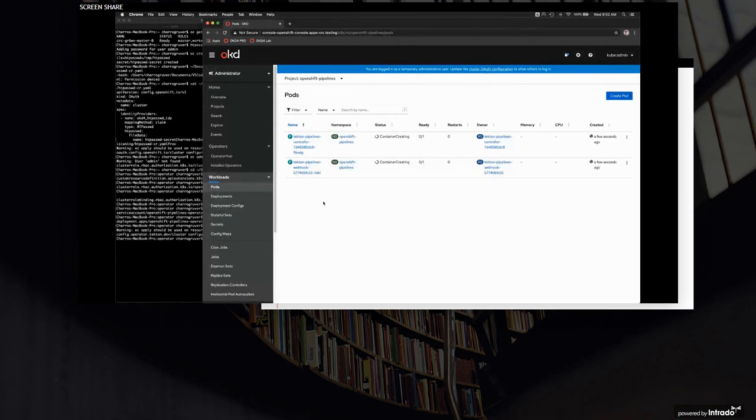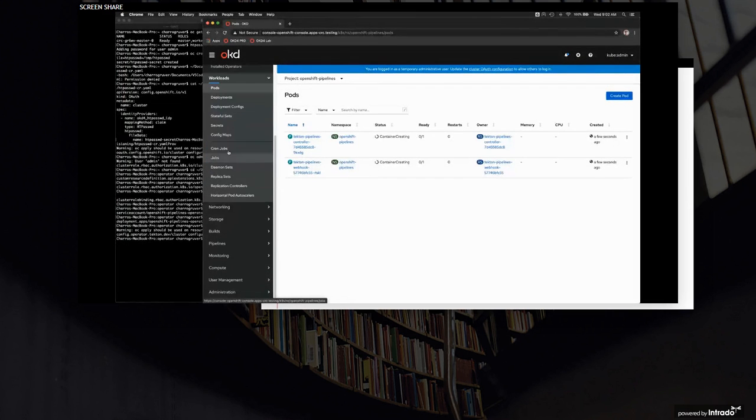Our pipelines controller and our webhook is spinning up. You'll notice also that we have a brand new option over here on the left for pipelines. When this operator finishes deploying, we will then have the ability to create and deploy Tekton pipelines that are ready to receive our code.